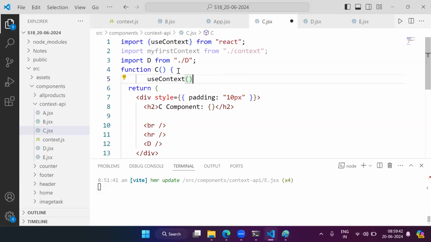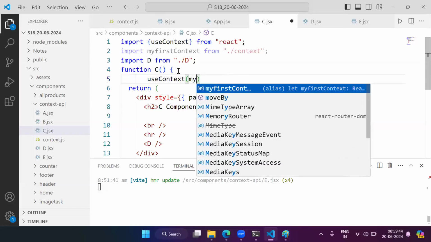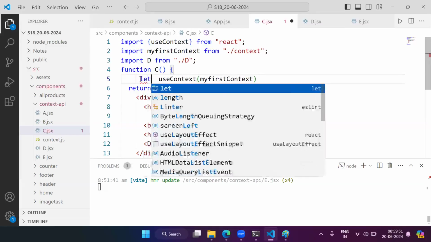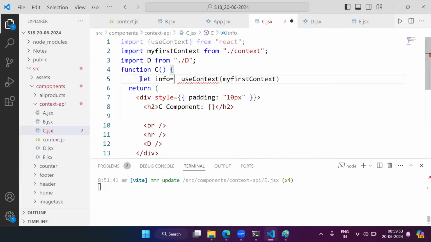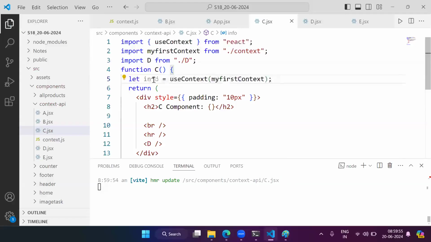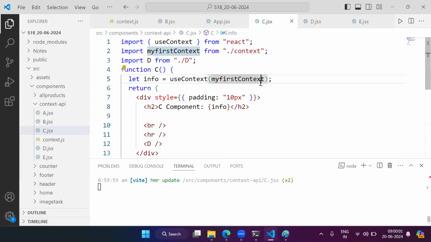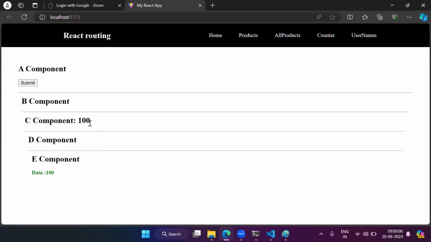Fourth step, pass the context from which you want the data as the first argument. That's it. Now it will return that data. So just hold that data in some variable, and this variable, you just bind with your element. Yes, excellent. That's it. Now see, inside the C component also you will have the data.